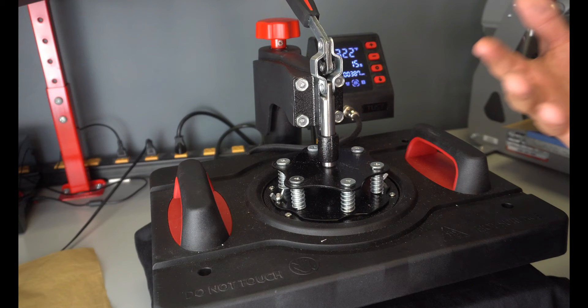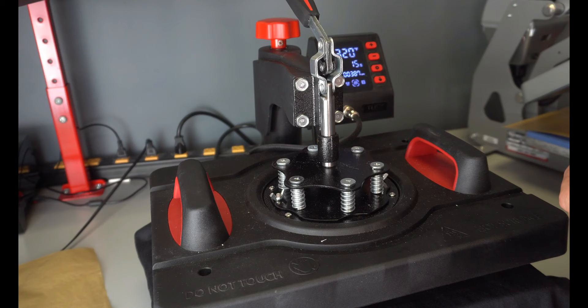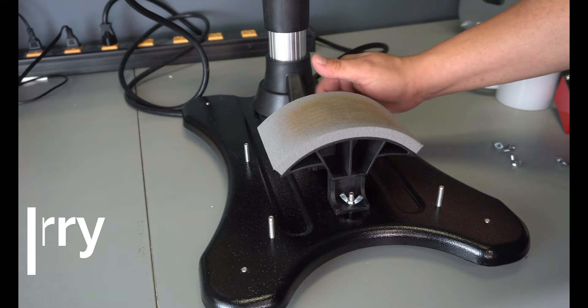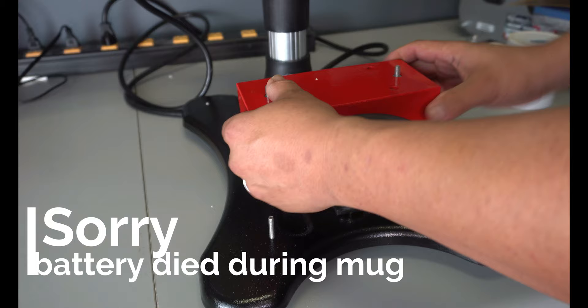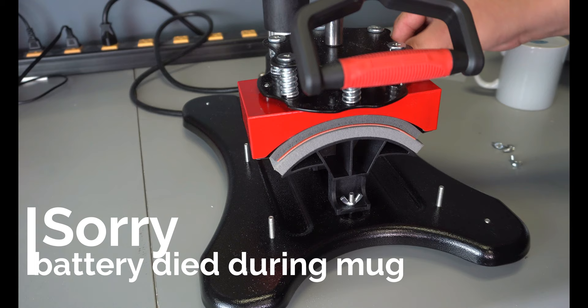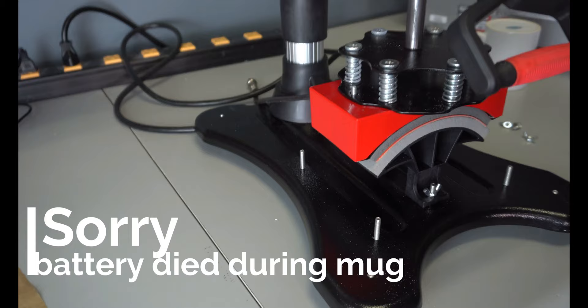Now let's hook up the mug press. We're going to put a mug in there just to see how that little bolt holds up, because it has a lot of rust on it. We're going to hang this up, secure this piece onto here with the wing nuts. Then the next thing I like to do is go ahead and stick this on here, bring this around, and lower it onto it so that your screws will fall into place. Then we go ahead and tighten.